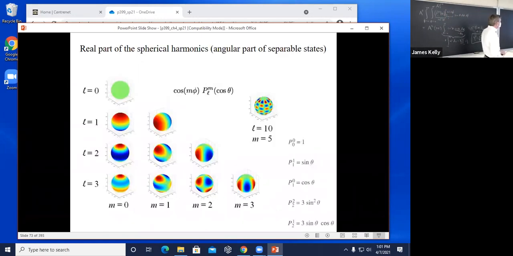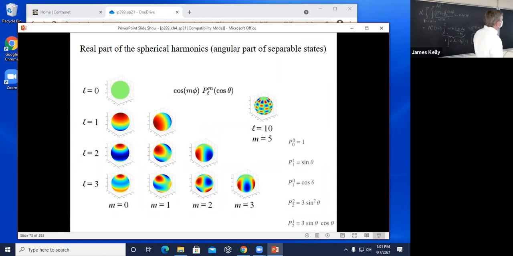Where you have spherical symmetry. Okay, so again, this just tells us part of the overall shape of the wave function. It tells us what's happening as a function of theta and phi. So this is displayed in the conventional way where z is up. As we go down around a particular sphere, that's theta going from 0 to 2 pi. And then phi varies from 0 to 2 pi as you go around the equator in that direction, right?